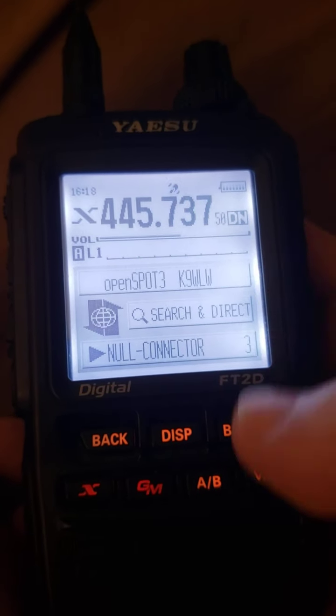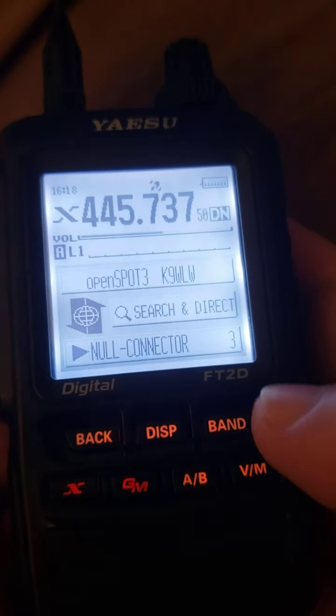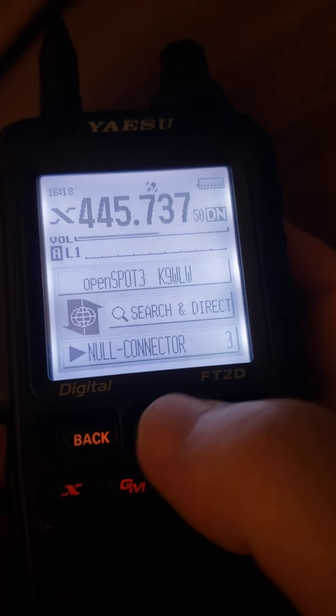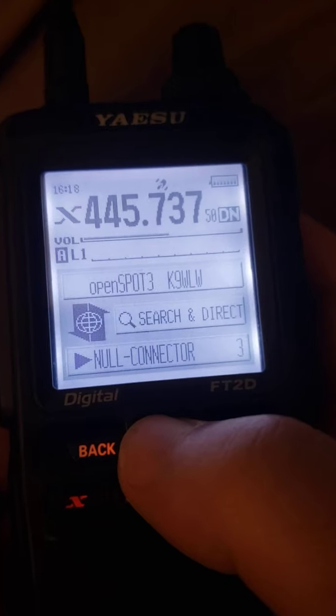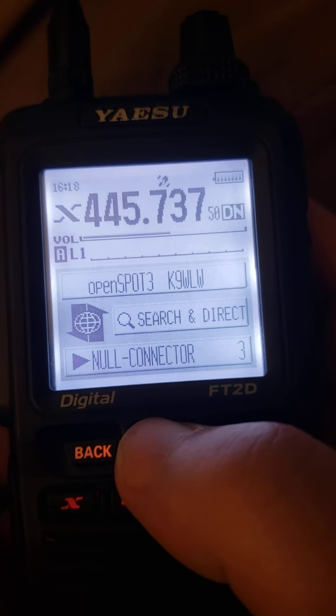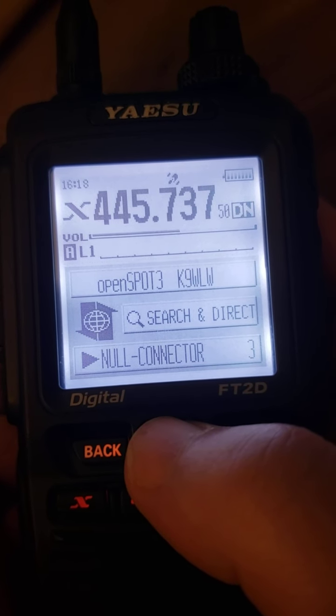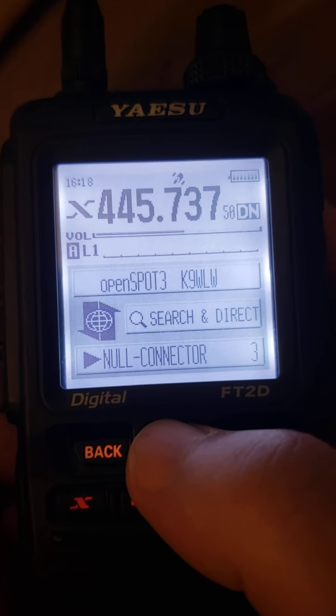Unfortunately, I cannot search for reflectors or for Brandmeister servers or anything with the Wires-X button. I've tried it every way to Tuesday, and I just couldn't get it to work. Which is why I'm going to go to another video to kind of demonstrate how this works in cross mode to DMR and cross mode to D-Star.